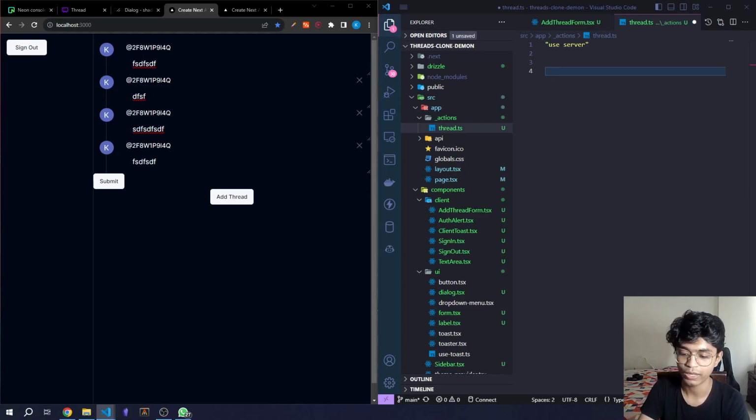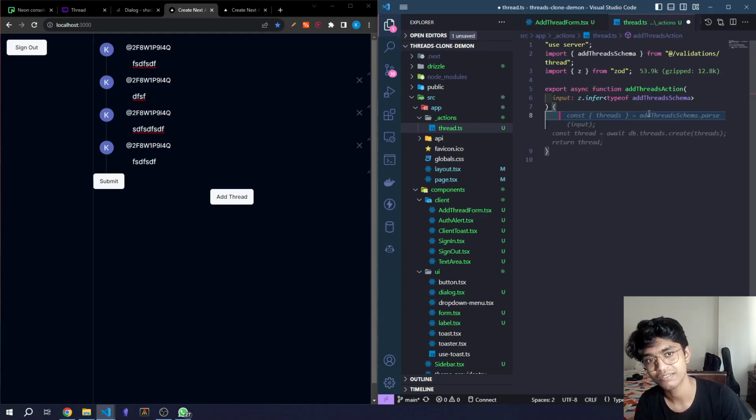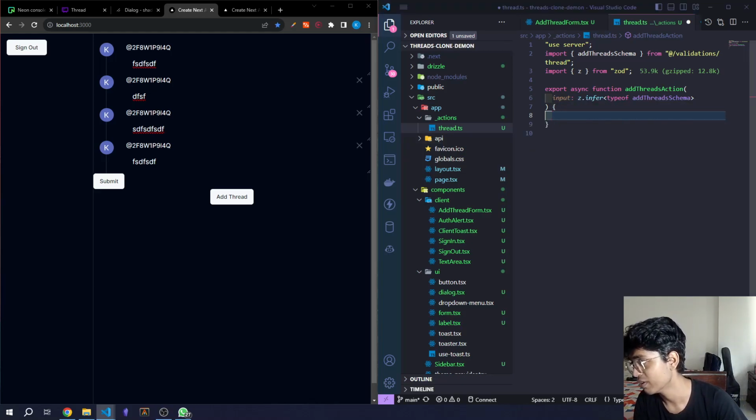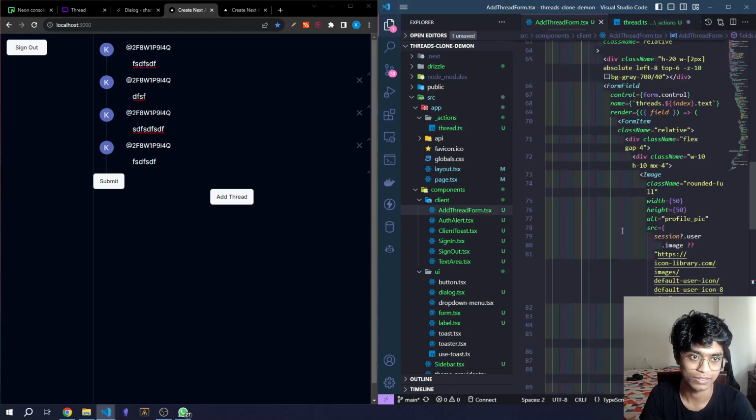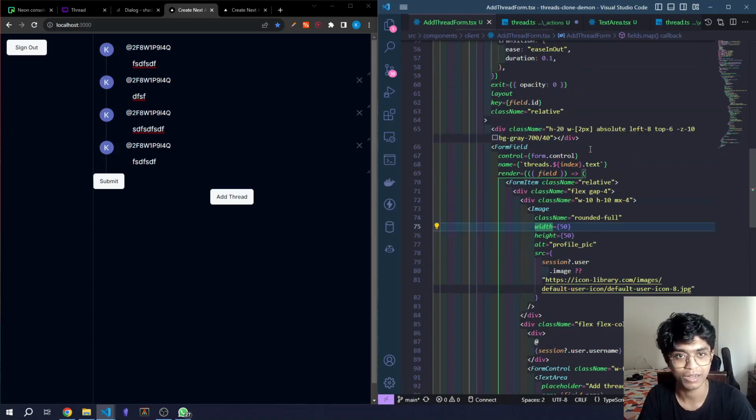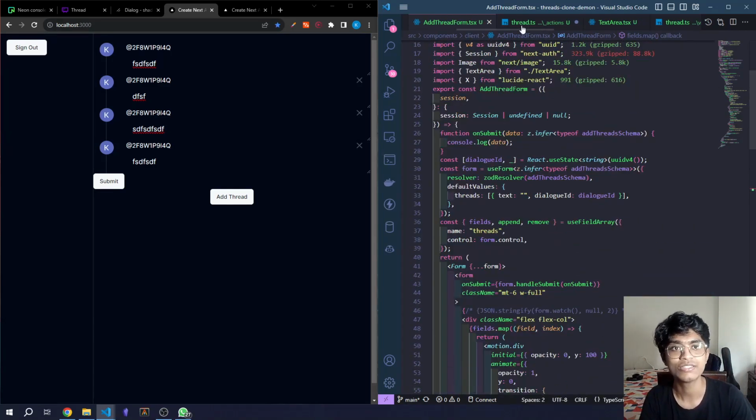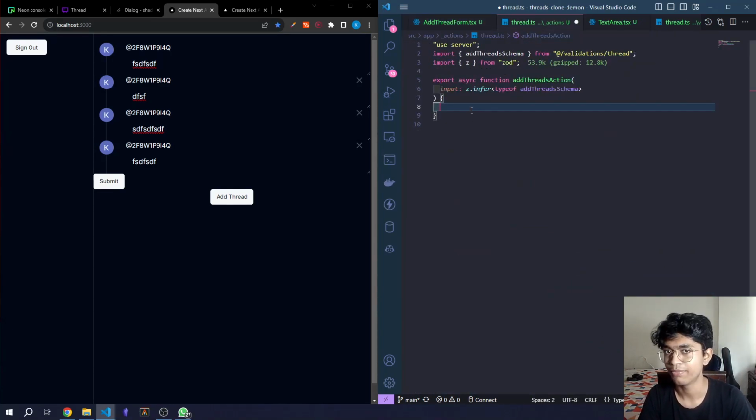Let's go to our actions. Input will already be validated by Zod because we are using a Zod resolver in our useForm. It will be fine. Our schema is going to be fine because it is being validated by Zod right here in the client itself. We just did it. We gave it a resolver. It's going to be clean data. That's what I'm trying to say here.